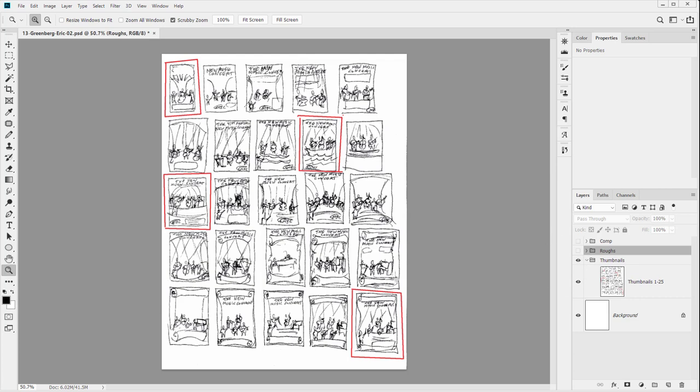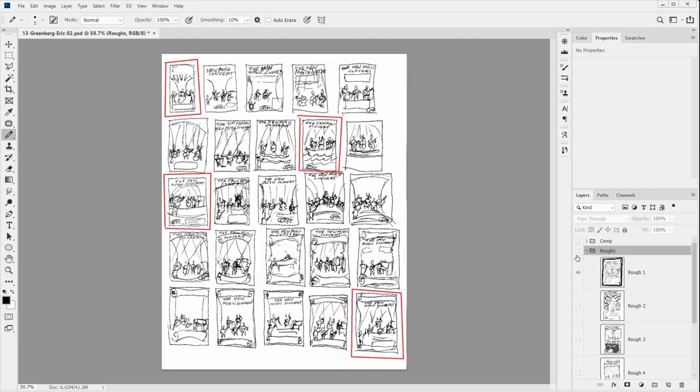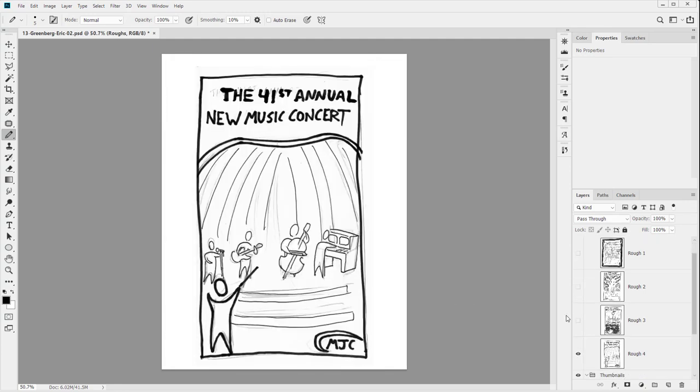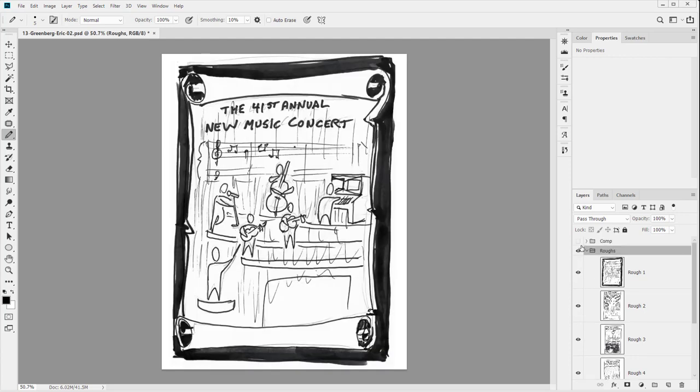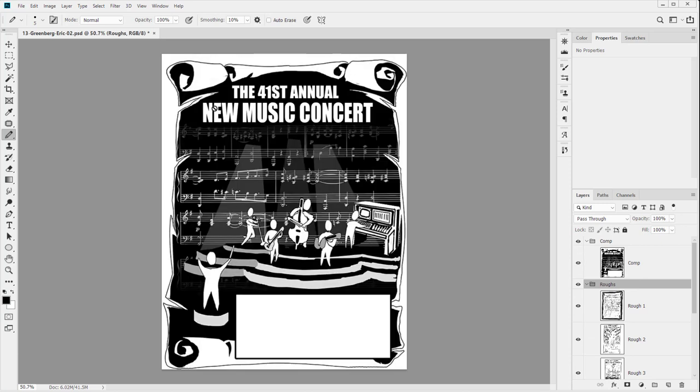So we're going to do some thumbnails. We're going to circle in red with the pencil tool, not the brush tool, but the pencil tool. Pick 4 of them that we like. Do more detailed versions of them called roughs, so that we can get an idea of where things would go, how they might look. And then from there, we would do a comprehensive or comp. That's even more detailed versions that we can start going further.